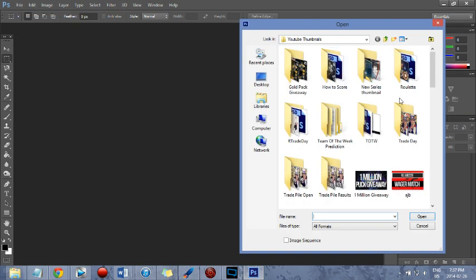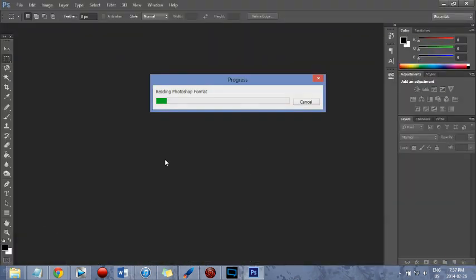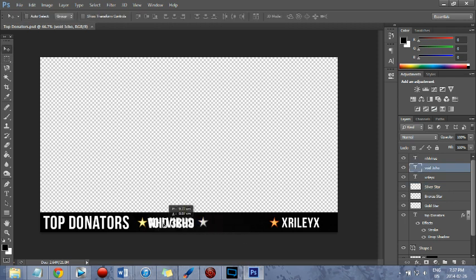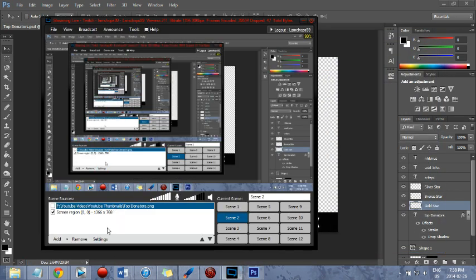But let's go File, Open. Where is it? Top donators? I think it's there. Yeah. We'll change it up first, and then we'll get right into the trades again. And then we'll do a trade day for Datsyuk, Stamkos, and I guess, whatever, Edler. That's loading up a while. All right. So we'll move up Void Echo there. I wonder if people can watch this on YouTube as well, what I'm doing. NHL Virus. Not to say he deserves like a silver star or anything, but geez. Both of them deserve gold stars. All the donators deserve gold stars. I might just change it later. I don't know. Save as PNG. But I'll replace that. And then top donators.